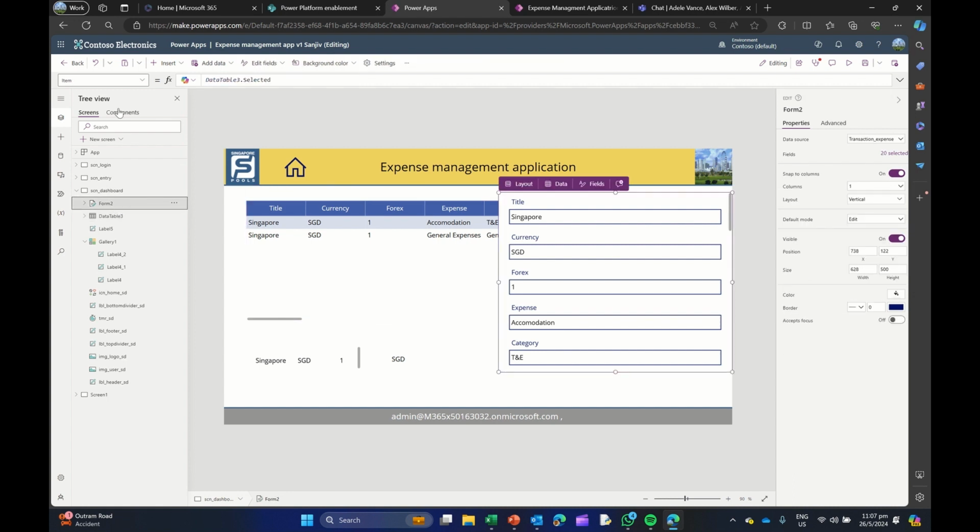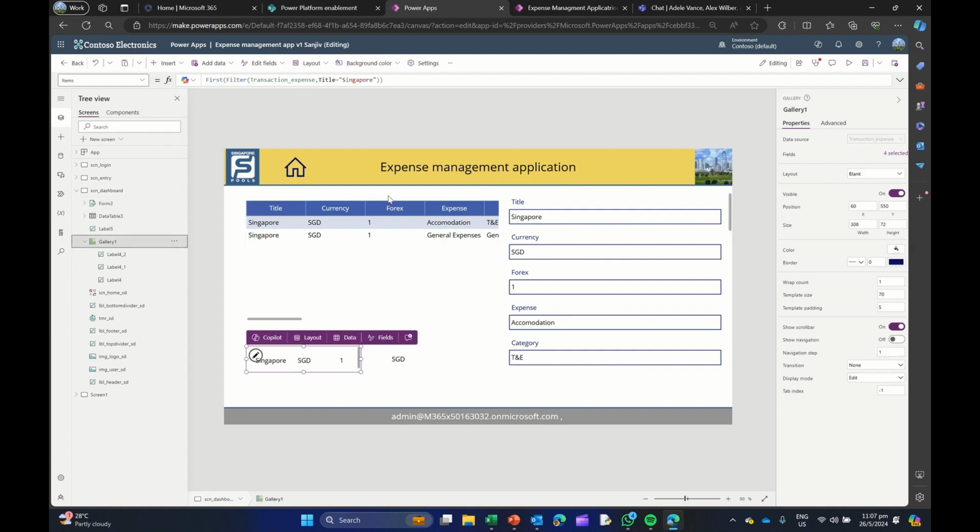Whereas when I look at this item property of this form, I am referencing the control, the data table control, not the data source, but this particular table, right? And then I use a property called selected of the data table by using the dot function, or by using a period. Follow?